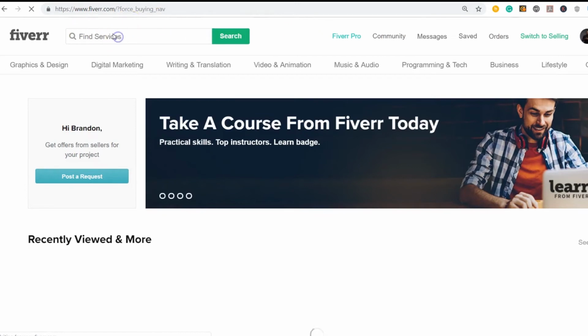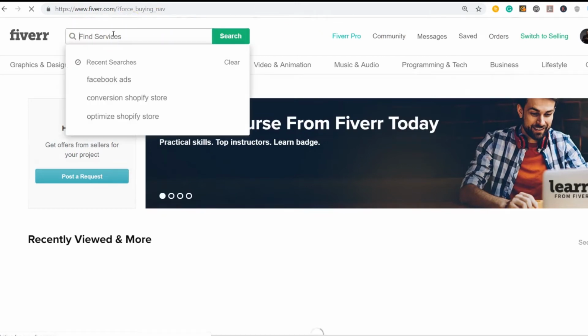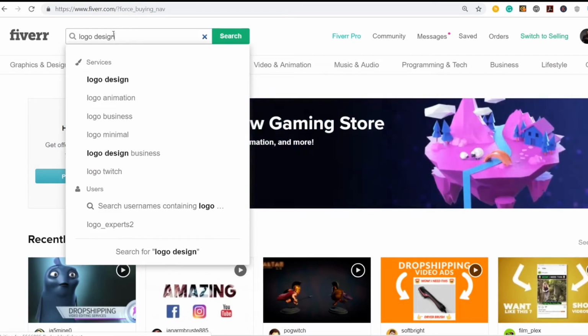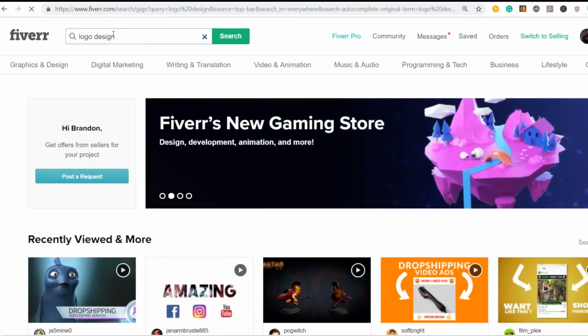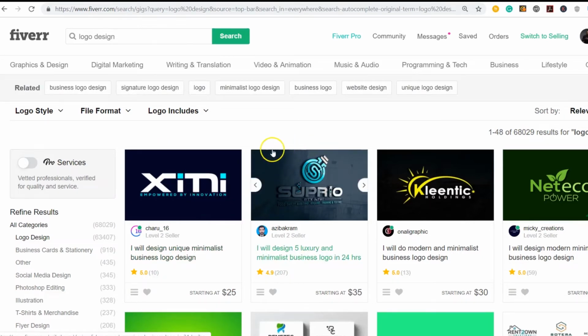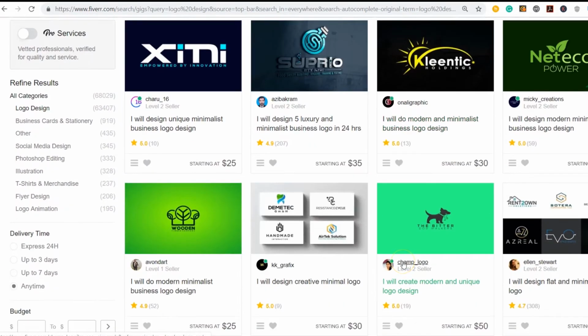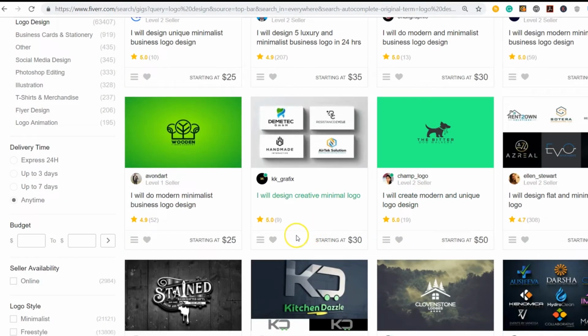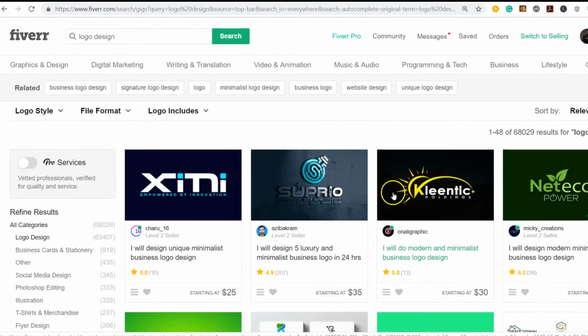And you know, if we're gonna do logo design, we'll search logo design. We want to see basically what other people are putting in as their title, and we want to copy that a little bit, because typically if it ain't broke, don't fix it. So if they're doing good with it, you'll probably do good with it. So typically, to get a better idea of what your title should look like, just take a look at the title. So you can put in, I will design a creative minimal logo. So that seems pretty cool.